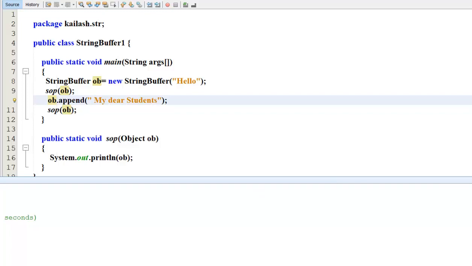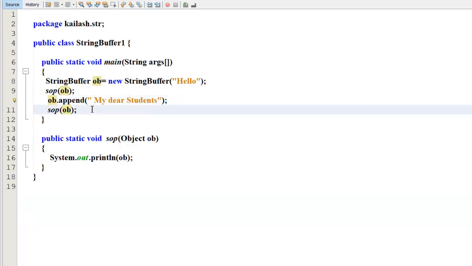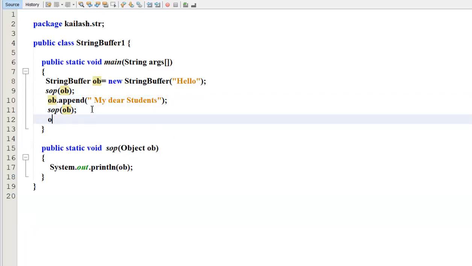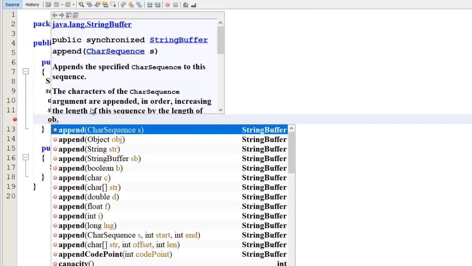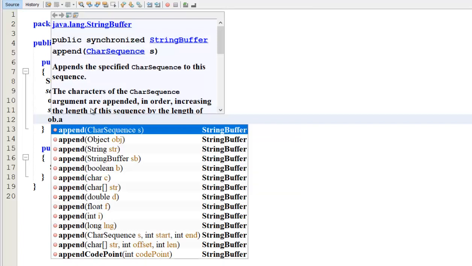Hello my dear students, what does it mean? It means that it is added to the previous one. Previously it was hello, now this is added. Now next, object dot append some number.